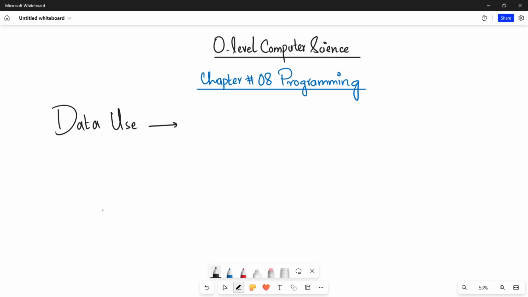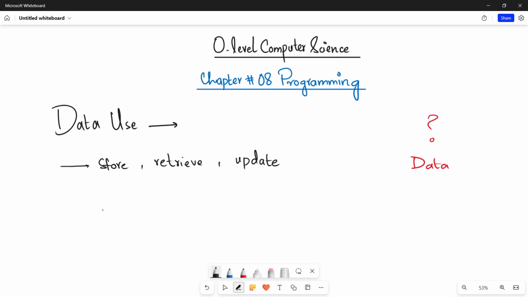So remember that when you are making a program, there is some data that you need to work on. And the important thing is where that data will be stored, from where you can get that data, you can store that data, and you can retrieve that data. So that is a question here. For that, you are going to learn about data use in programming. Data use means that you are going to store your data, you are going to retrieve your data whenever you want it, and you can update or modify your data according to your need.